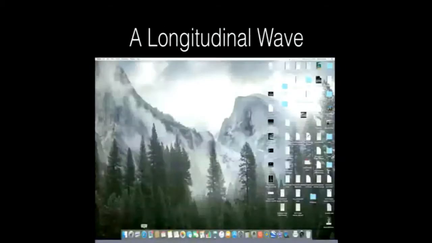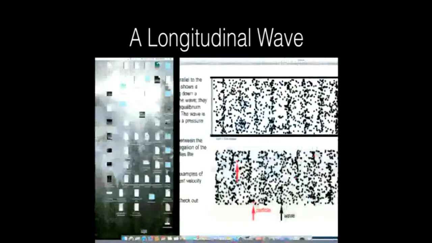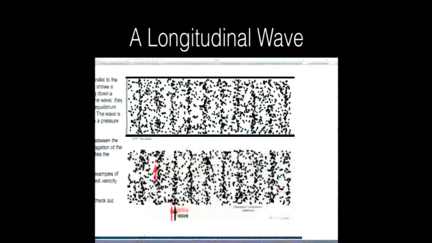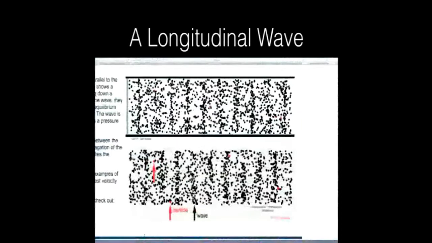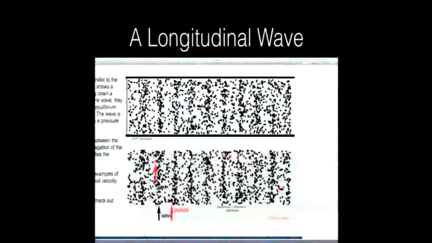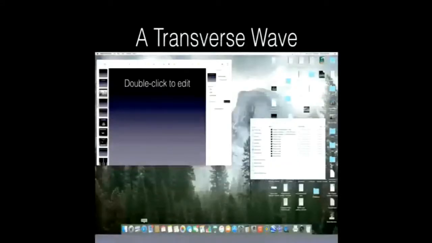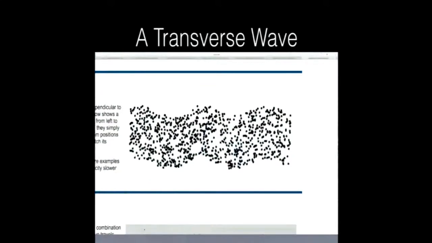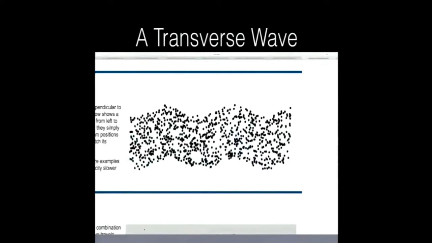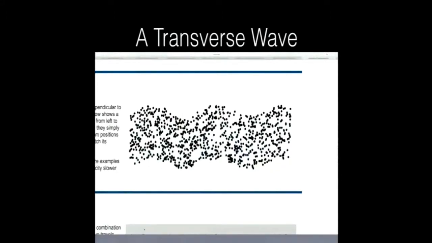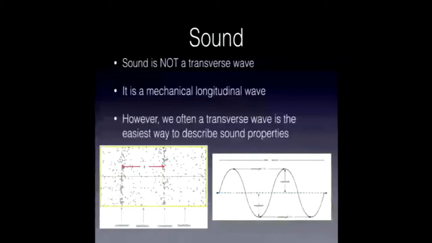I found this website with this video of sound waves, and you can see that the sound waves are moving to the right, and the movements are from left to right, okay? That's a little bit different than transverse waves, so I'll show you now transverse waves. The movement is perpendicular to the direction of travel, which in this case is from left to right. You can see the wave fronts moving from left to right. Okay, so that's just some fun stuff on waves and how they differ.